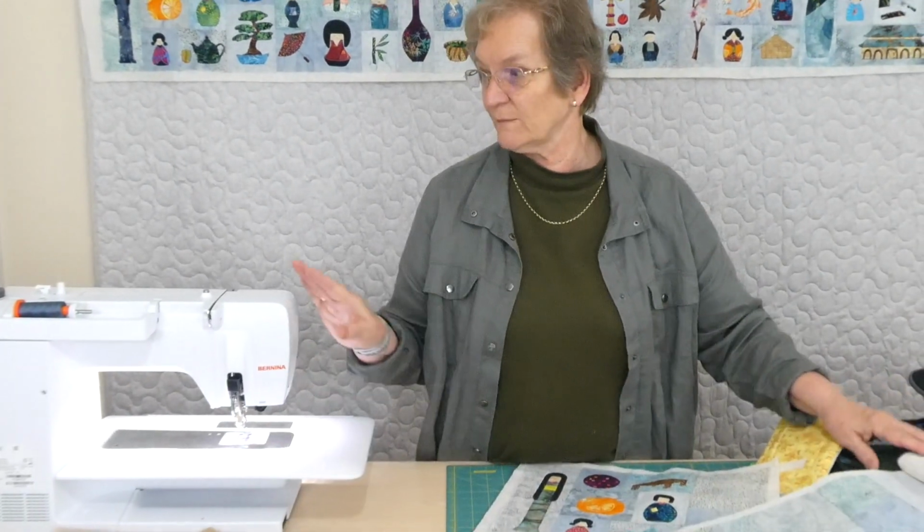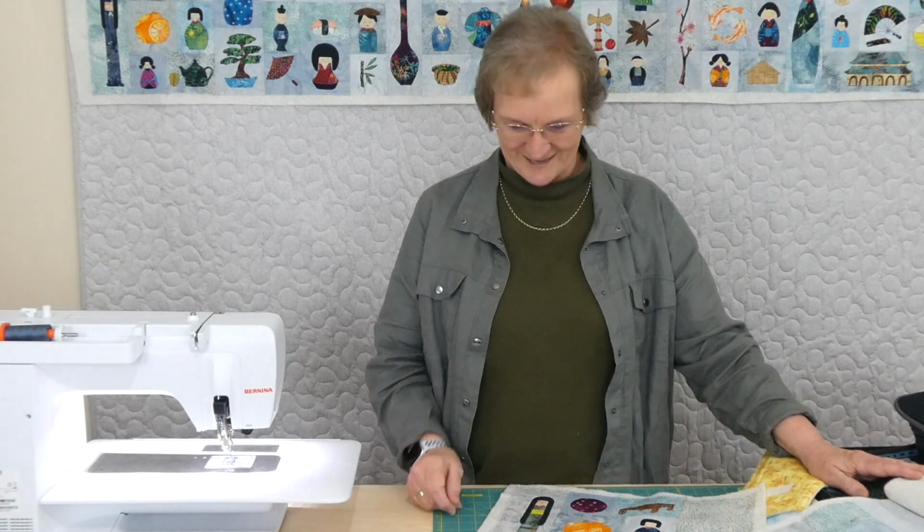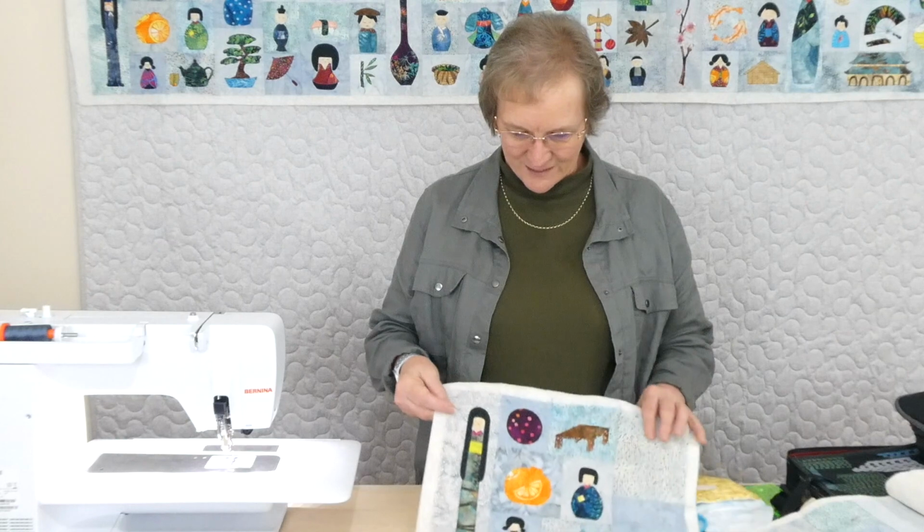If you haven't done free motion stitching before and would like to, I suggest you do a little bit of practice before you go onto your quilt, but only a little bit. Don't panic about it. Most people are not going to come out with a magnifying glass and inspect your stitching. It will all be just amazing when it's all done.